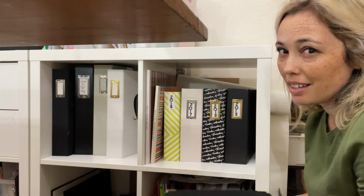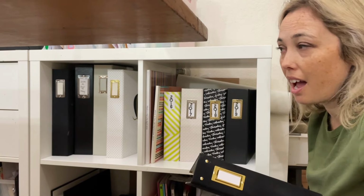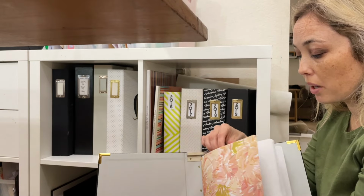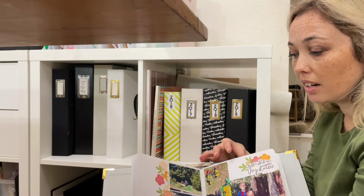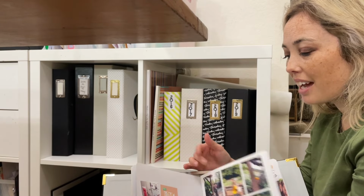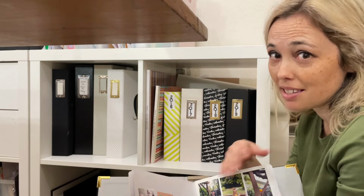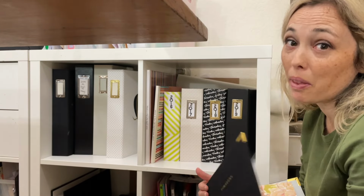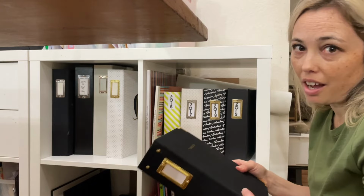This is probably my least favorite design or format that I did, and that is the storyline chapters. I just found it very difficult to put together pages, and maybe it was just the year, because I was also putting this together during 2020, so maybe that's why. But 2020 never got finished.